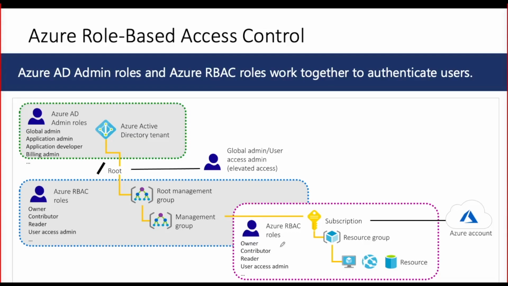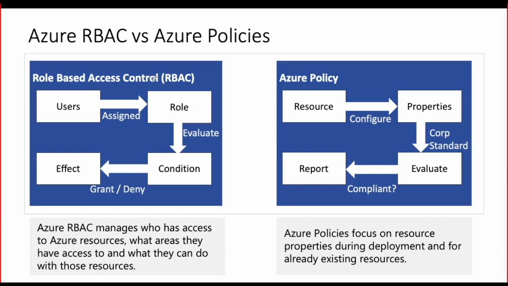So we have already seen how role based access control can be applied at the subscription, resource group, resource or management group level, and how AD roles or Entra roles are applied at the tenant level. So what is the difference between RBAC and policies? See, RBAC is more of an assignment to a user, and policies define what needs to be done. Maybe certain things need to be applied. In RBAC, you give permissions to a user for what they can do, but here policy is more of a compliance that we check.